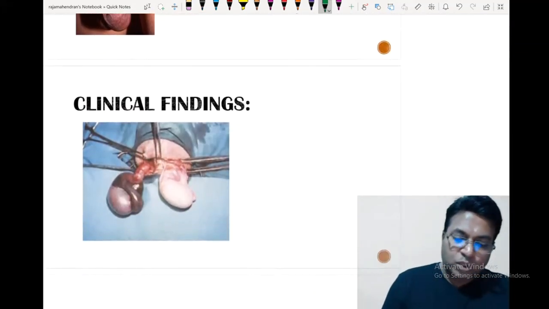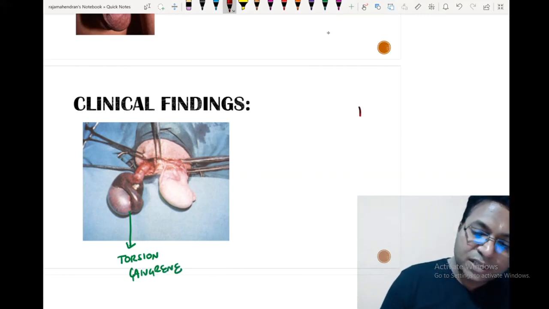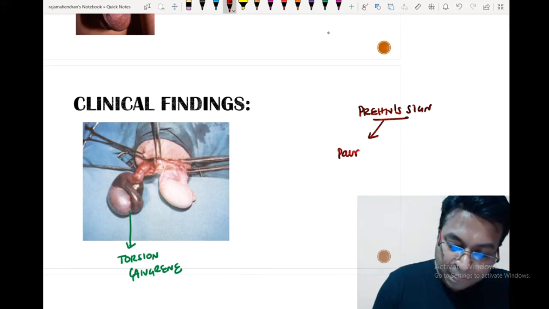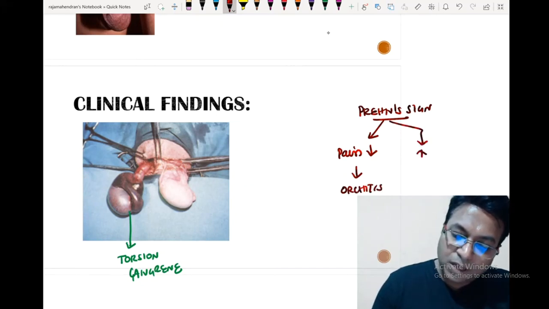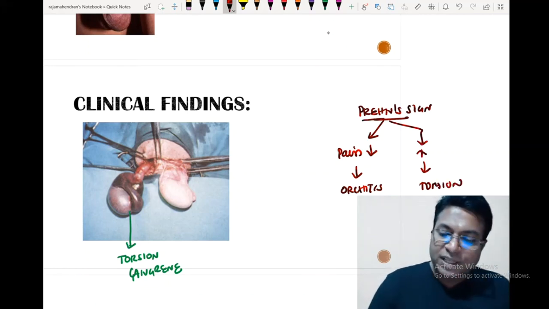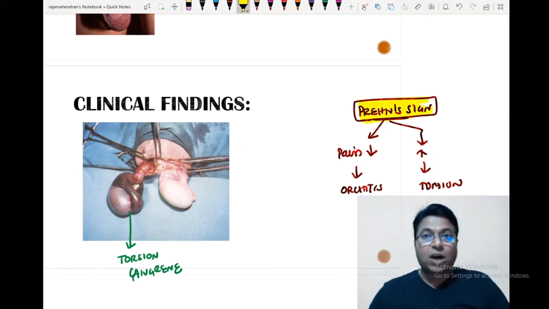So this is a picture showing torsion of testis. Can you see this testis is under torsion and it has gone for gangrene. I hope you know one test to differentiate torsion from orchitis. That test is known as Prehn sign. To differentiate torsion from orchitis, when you lift the testis, the pain decreases in orchitis. It increases in torsion. So torsion is a very dangerous problem. You should be very careful with that. Don't worry about the Angel sign and other signs. They may not ask you, but they will ask only this Prehn sign to differentiate orchitis and torsion.